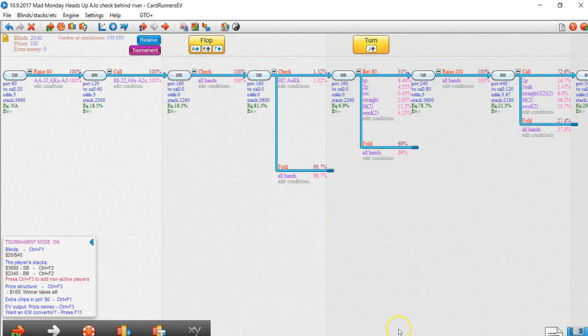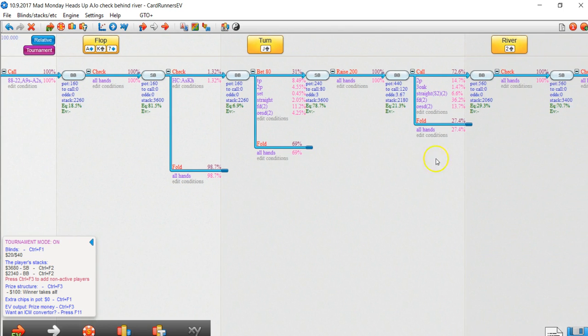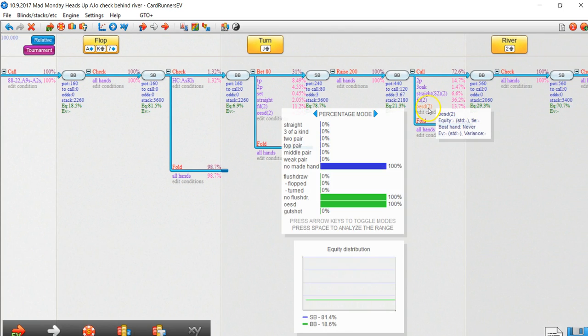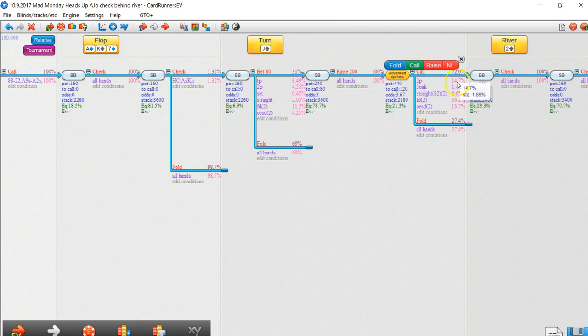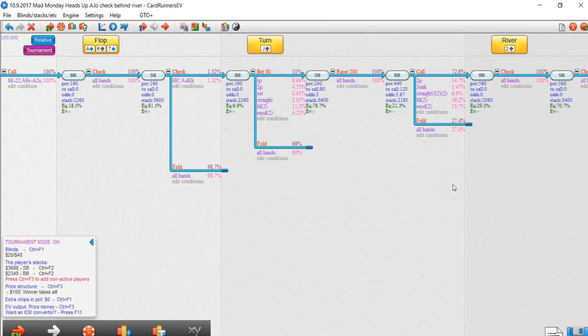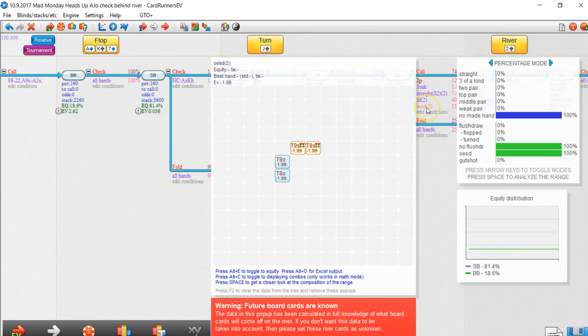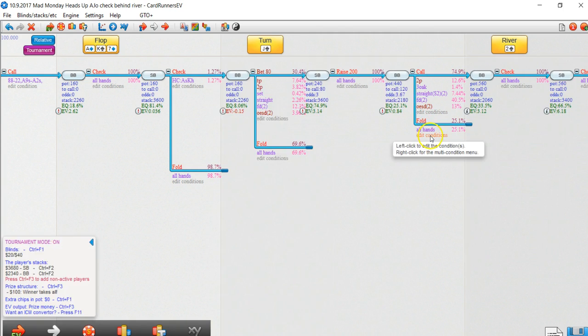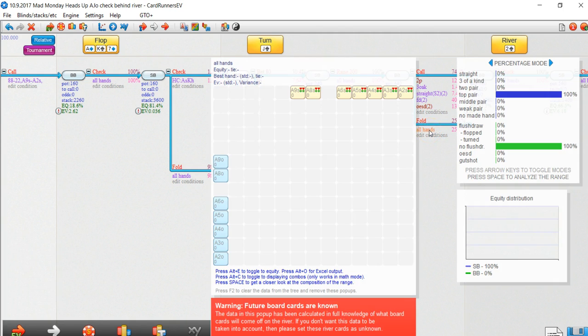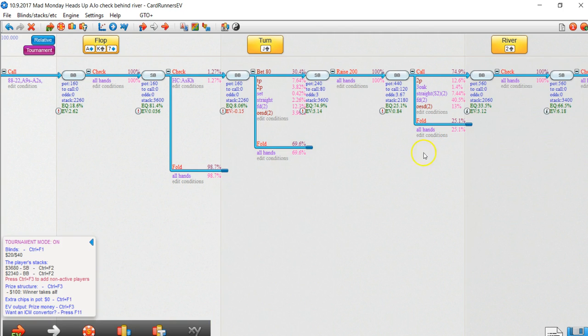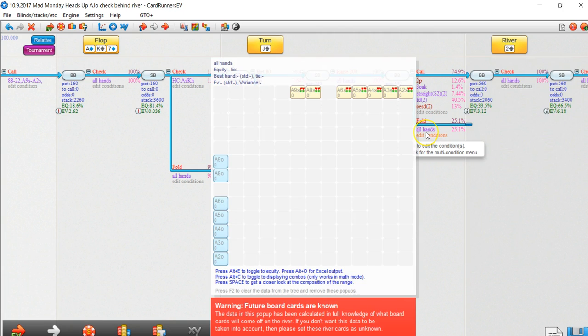I can't remember what he's folding out. I guess when I run the equities, it'll show up. Anyway, I'll run the equities right now. And let's see what we got here. So, yeah, folding out all the weaker suited aces, I guess. Yeah, all the top pair hands. So when I raise, I have the top pair hands folding out, basically. That's that 25% range. It's really interesting.